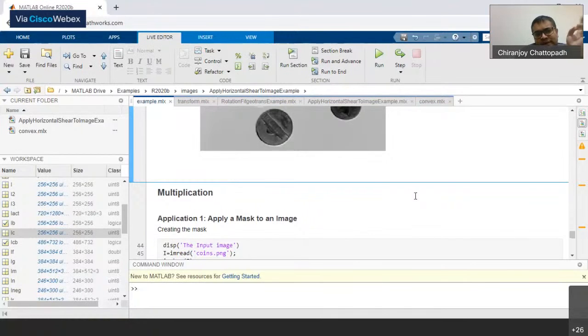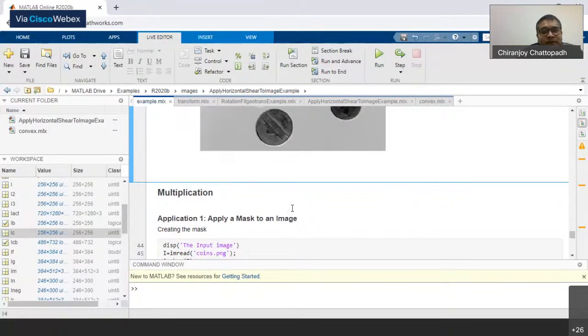We can multiply two matrices using the row and column concept, or we can multiply all the elements of a matrix with a scalar, so that every intensity value is boosted up or down, or we can do element-by-element matrix multiplication.